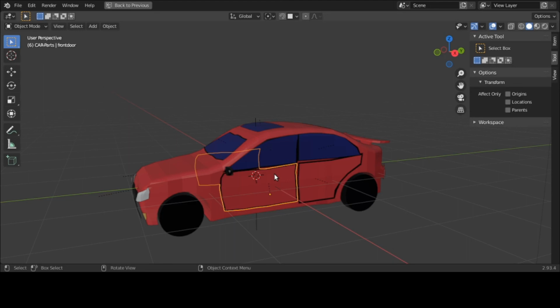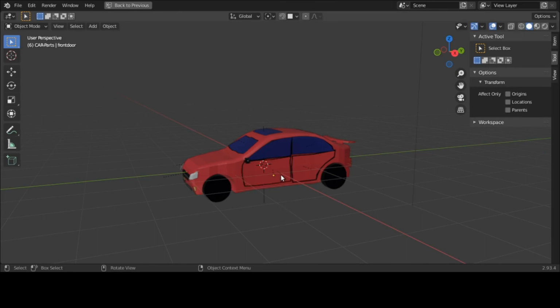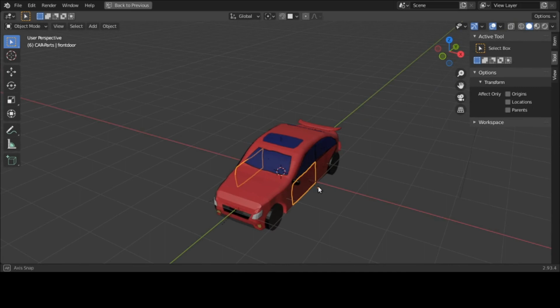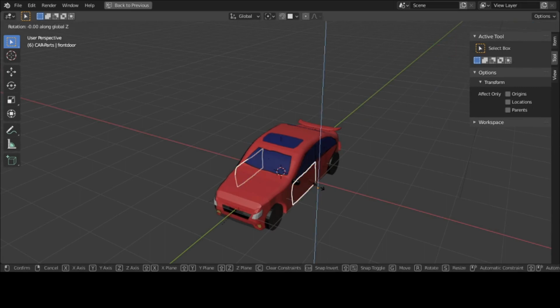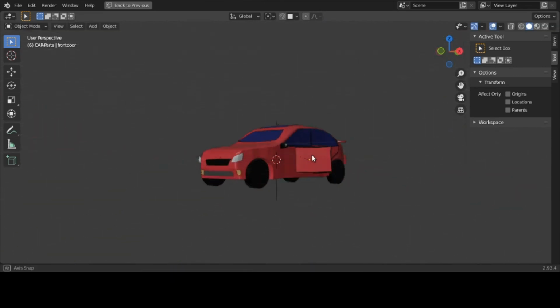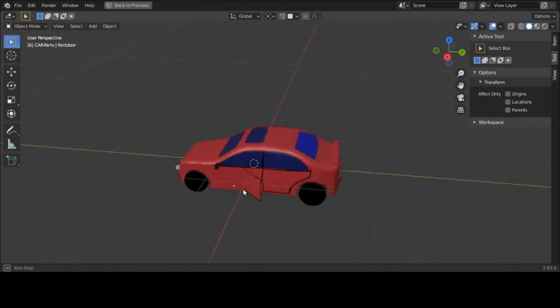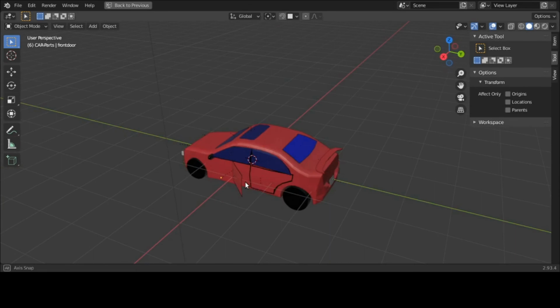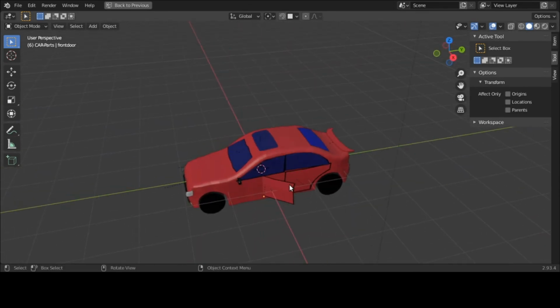Here, I can open up the doors if I wanted to. Let me see if I can open up a door. I'm going to click on this door right here. And I'm going to see if I can rotate it. Rotate it on Z. Yeah, you see, now that's crude, but I can open up my car doors. I will have to get rid of this little section in here though. But you see, I can open my car doors if I wanted to.